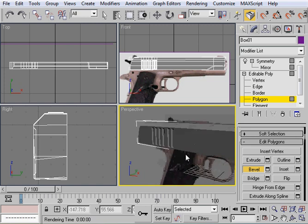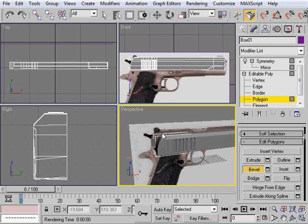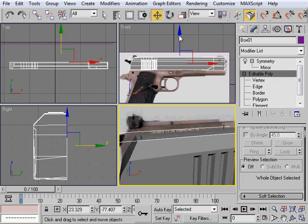Alright, so let's go ahead and do the sights now. That'll only take a few seconds here, so I'm not too worried about it. The way I'm going to do it is I'm going to click Alt-C, and I'm just going to... it looks like these come out and back. Actually, let me see something right here, because we can just use a spline, depending how it looks.